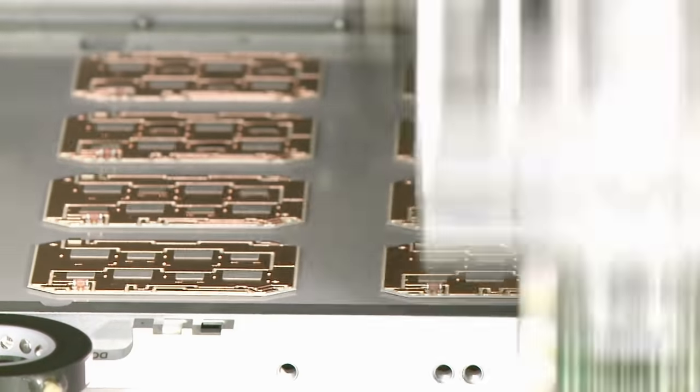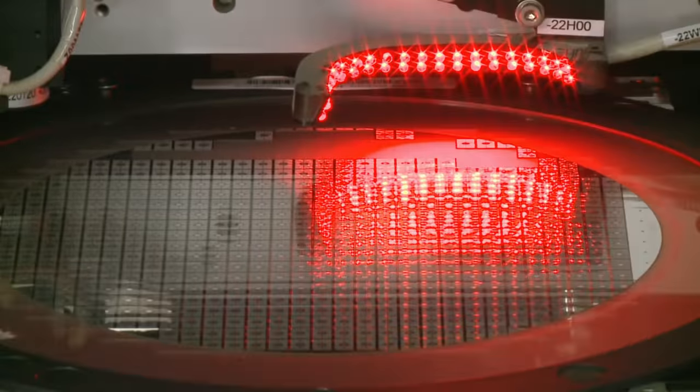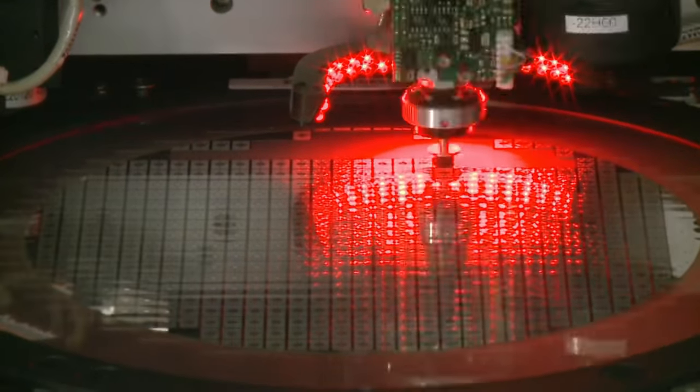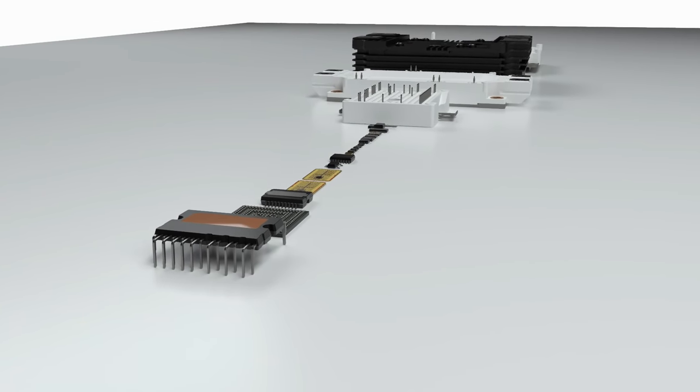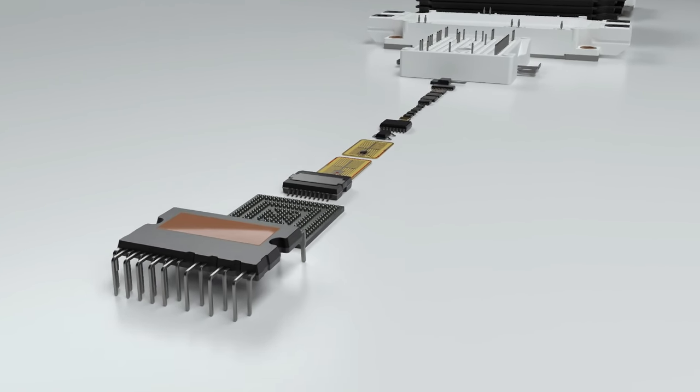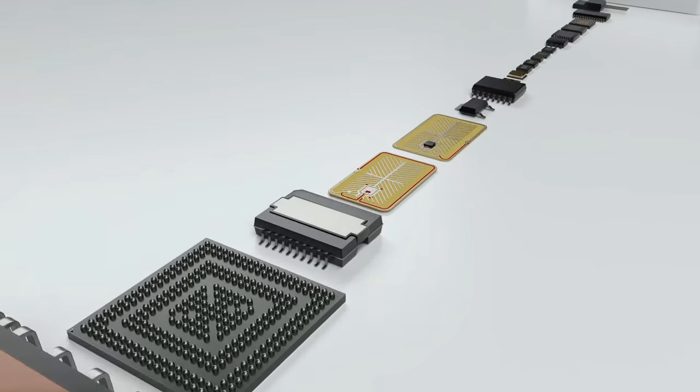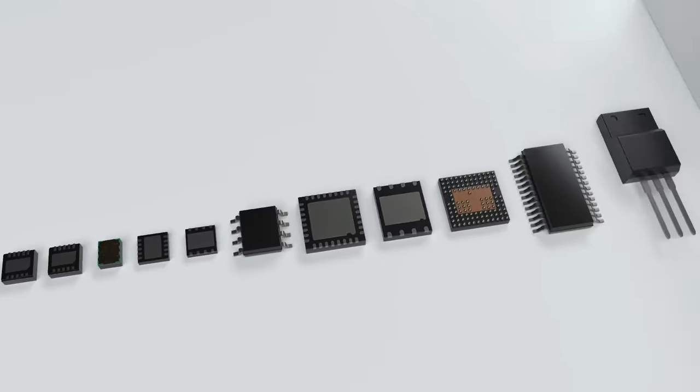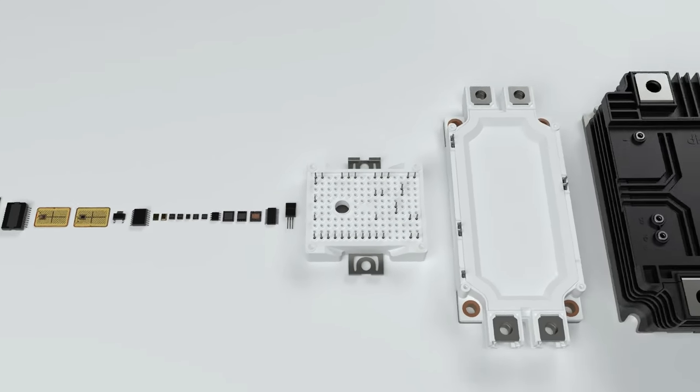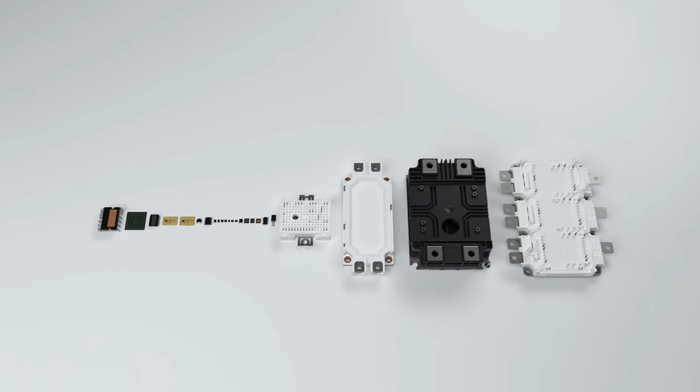The final stage of fabrication is assembly. Here the individual chips are placed in a package and terminals are attached. The result is a finished semiconductor device which can be mounted on circuit boards using different types of terminals. Over a thousand connection contacts can be realized. Here are some examples of ready-packaged semiconductor components.